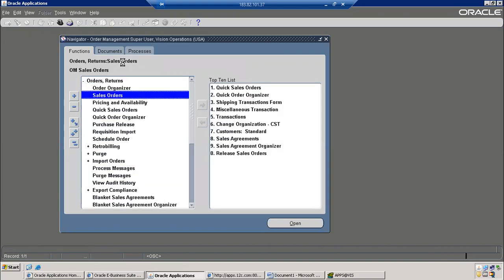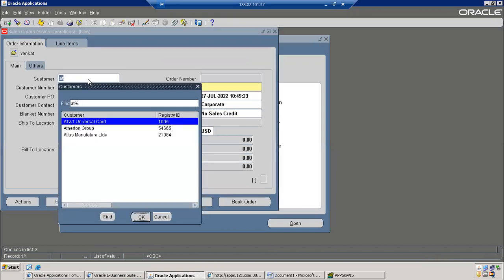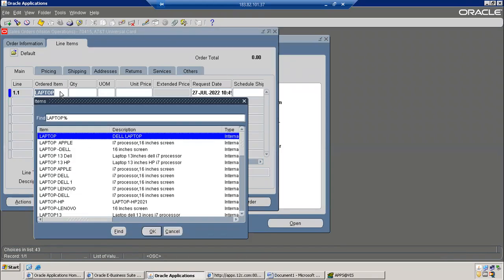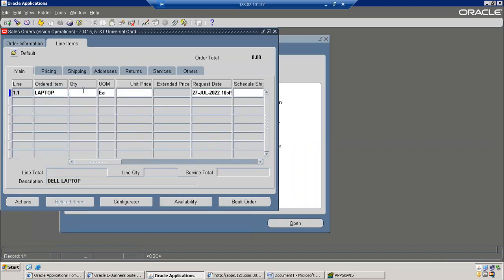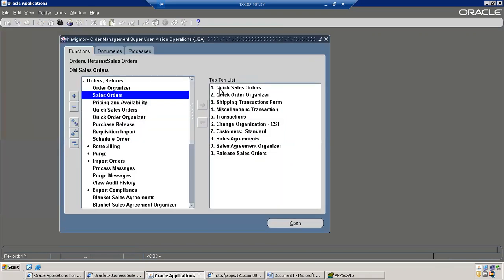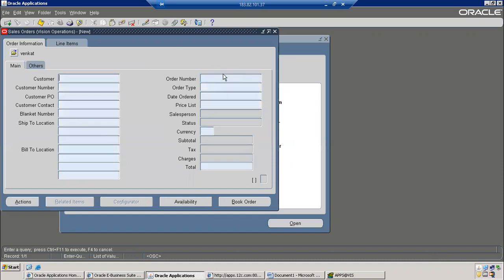Order return, sales orders. If it is not allowing you into the query mode, you can press F6.